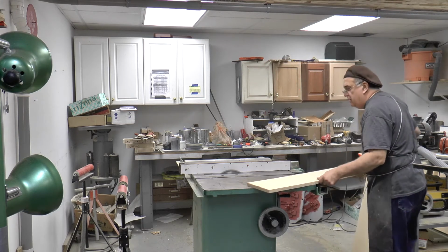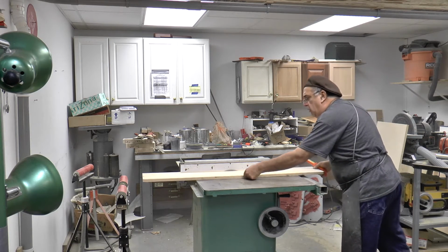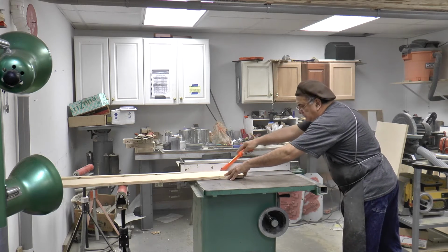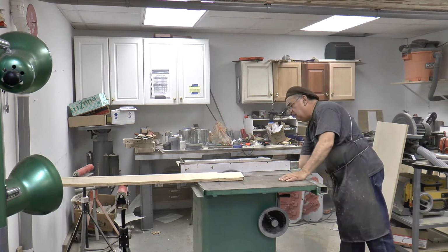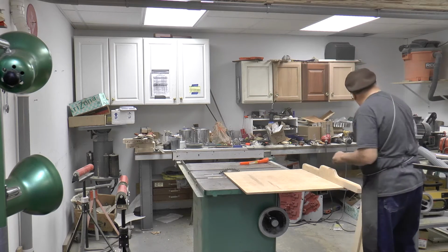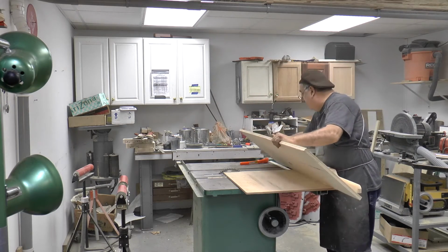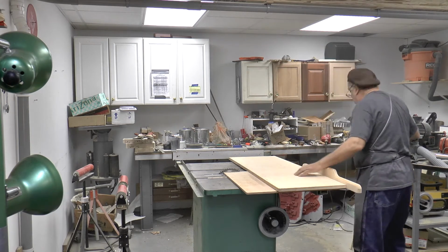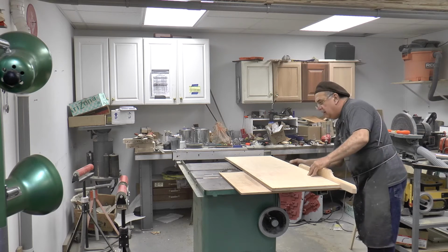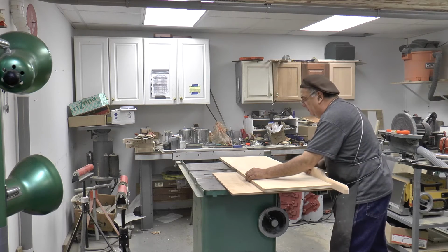Always use this. Okay, now you got to raise that up a little bit because you got a little bit more. And take this and you put this in the sled. Get this out of the way. In the sled, line it up so it's right in the center of that mark, because you sacrifice either way. Pull it tight, ready to go.